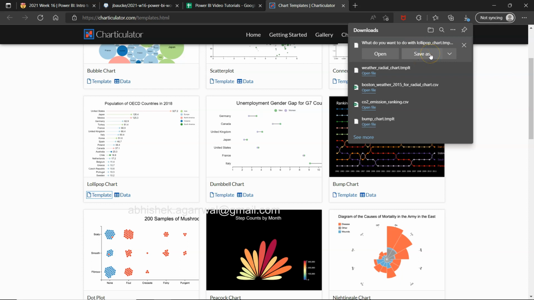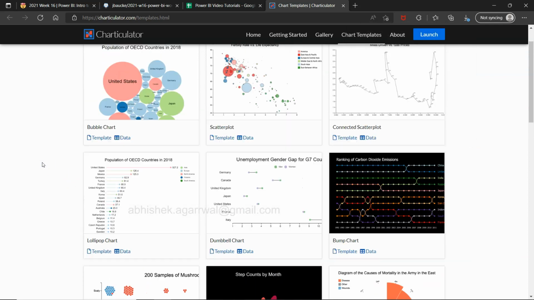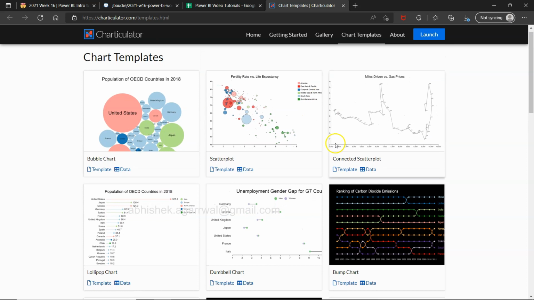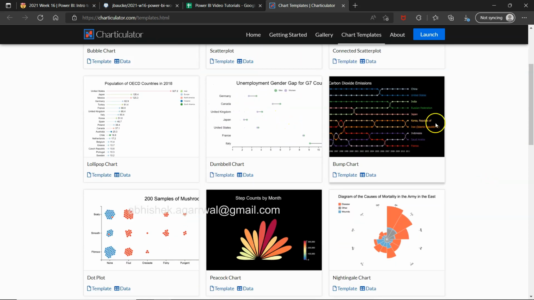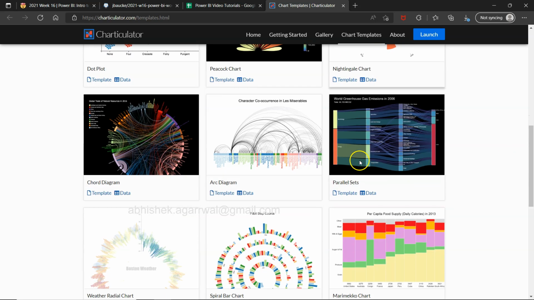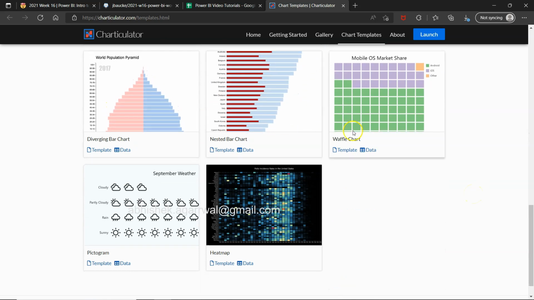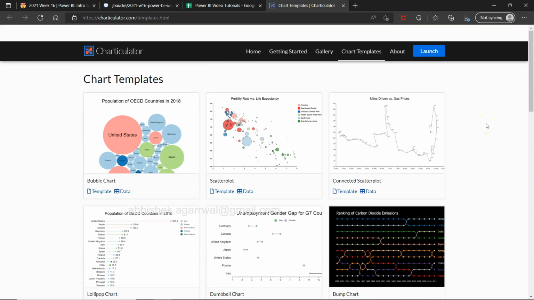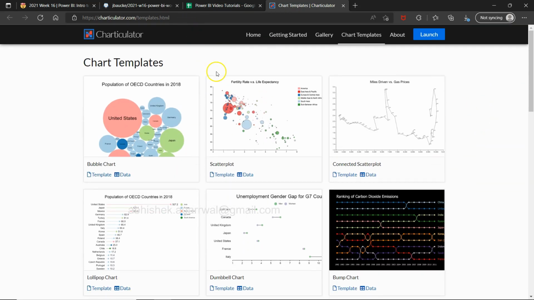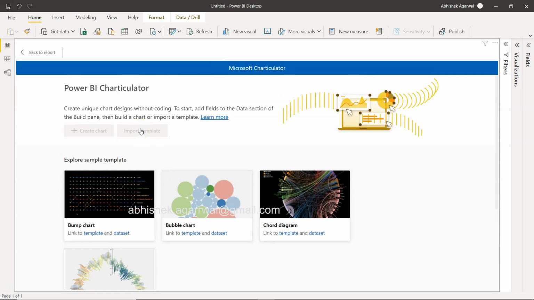I have already done that. As you can see, I have been exploring other templates as well. Here you can see a lot of different templates that you can bring inside. This is sort of a range chart, which I was calling a bump chart. This is like navigating, again a lot of different things like pyramid and all of these pieces. So these are the different templates that we can bring in.